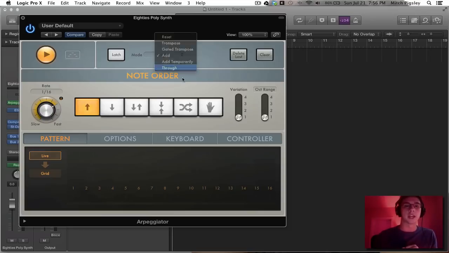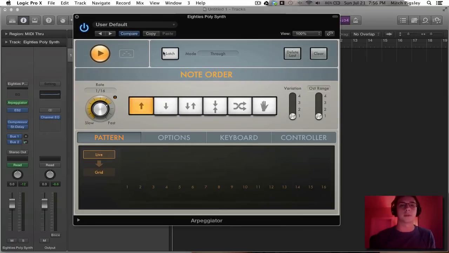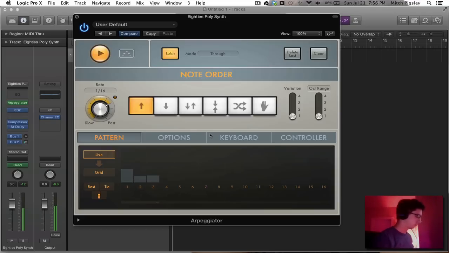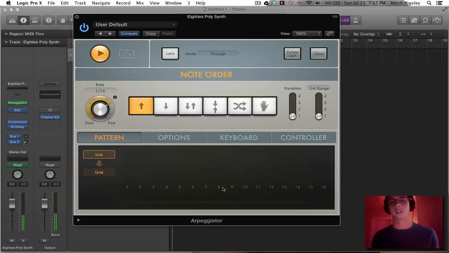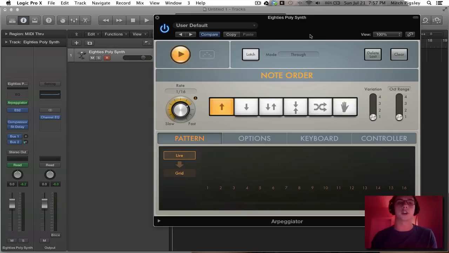So another mode that I feel like I should show you guys, because it's a very cool little mode, is the through mode. So basically the premise here is that you can play an arpeggio, and then once that is created, you can play anything behind it without anything to do with arpeggiator. If that doesn't make sense, let me just give you a little demo with this as well. So I'm going to create an arpeggio, and let's do this here. Alright, so you get what's going on here. You just create your arpeggio, and you can play it like normal without an arpeggiator.